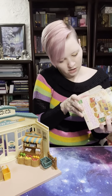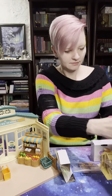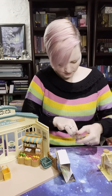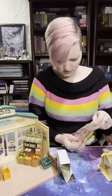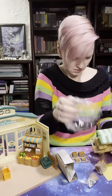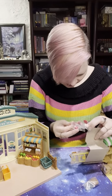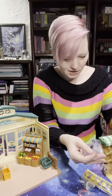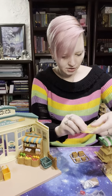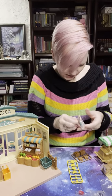Okay. Looks like there are a few stickers and instructions on this flap that we'll be using. Let's get it out. Like a pile of raspberries, blackberries, some more oranges. Okay, all the fruits out of there. We've got a bunch more bananas and lemons. Ooh, this is gonna be so cute. All right.